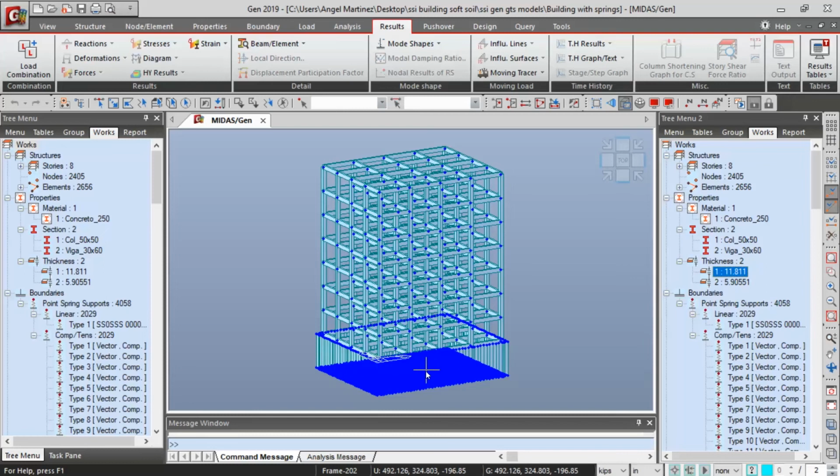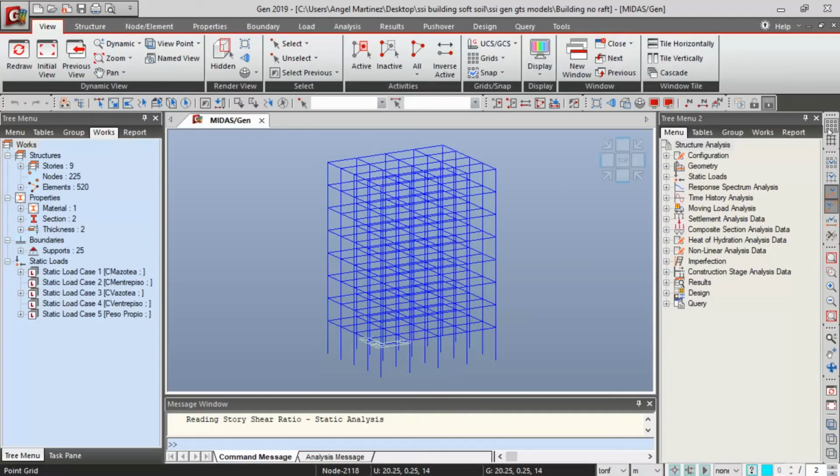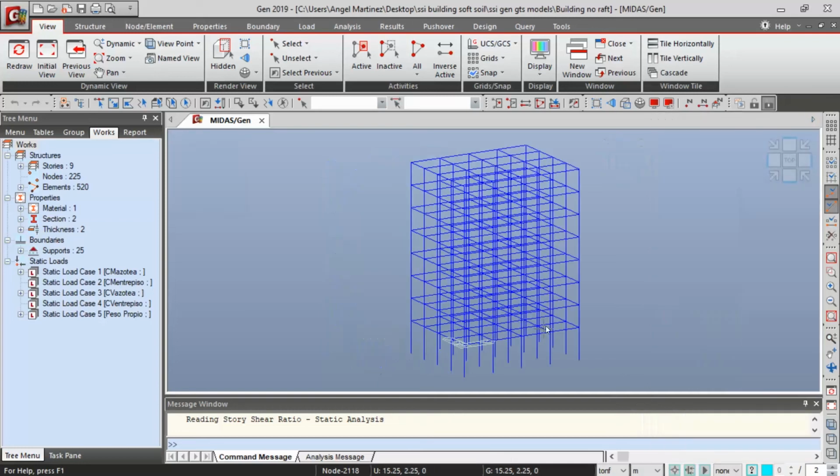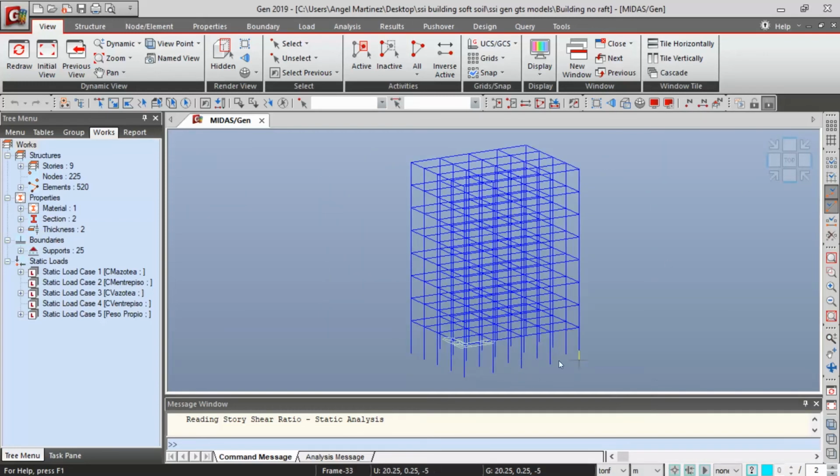So in this case, in order to facilitate the meshing integration into the Geotech software, we would modify the model in order to only have the beams and the columns. So let's quickly open a model for that case. So this would be essentially a good or recommended variation for exporting the structure into the Geotech platform.